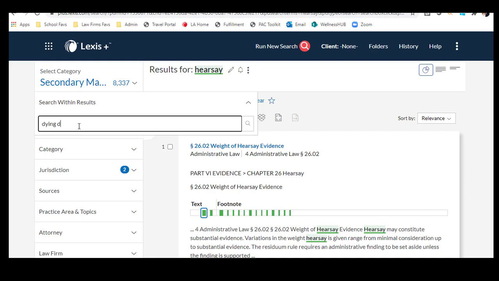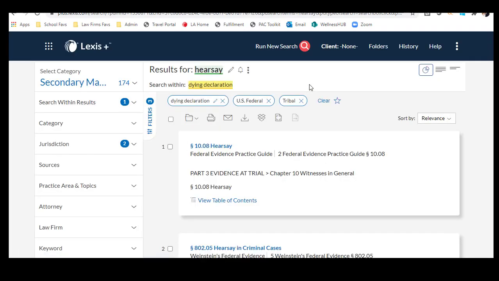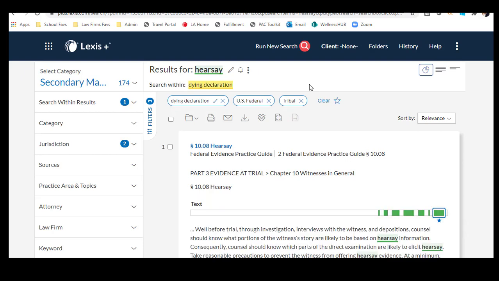So I'm going to type in dying declaration and see what this pulls up for us. Okay, so we went from over 8,000 results to about 175. So that's a great place to start with your research and to find an on-point secondary source.